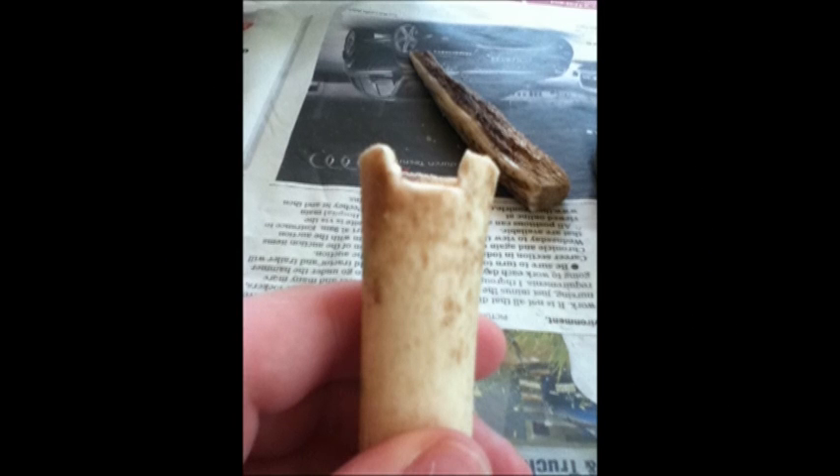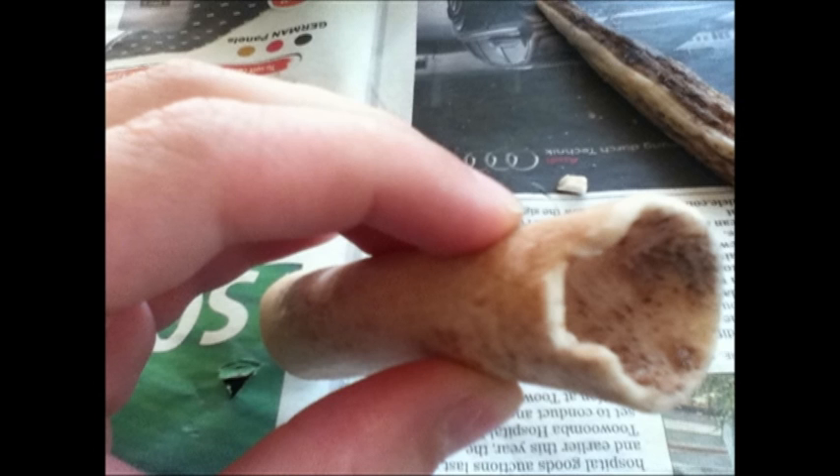I then filed this down using both the antler and an abrasive rock I found in the garden. To make the finger holes I also used the unretouched flake, as the ends were quite pointy and sharp. To save time, once I got a few millimetres into the bone on all three holes I used an electric drill to finish off and get through the bone. I did this because of time restraints, but it is possible to create finger holes using a sort of stone drill. Lastly, I used another abrasive rock to file down the holes to make them a little bit bigger.